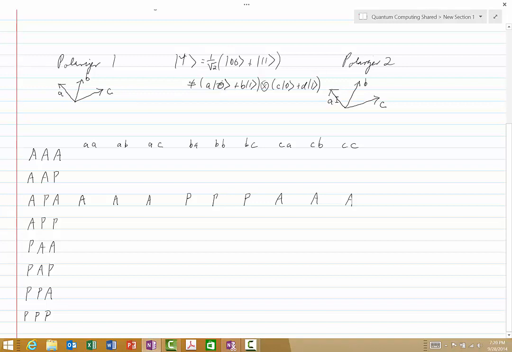Since this means that they are being measured in the same way, or with the same basis, the result will be the same. Now, we can't say what the result will be. Maybe both will be absorbed, maybe both will be passed. But we know that the measurement result will be the same for this entangled pair. Likewise, if both polarizer 1 and polarizer 2 are in orientation B, and we have this entangled pair, then the measurement will be the same. Again, we don't know if both will be passed or both absorbed, but it will be the same. And finally, the same can be said for orientation C as well.